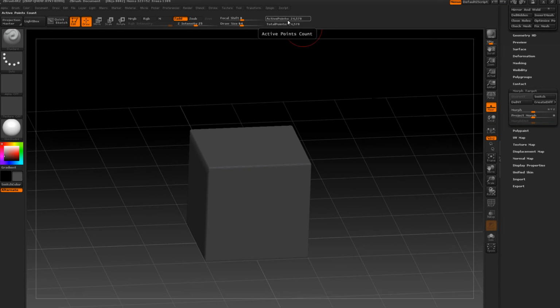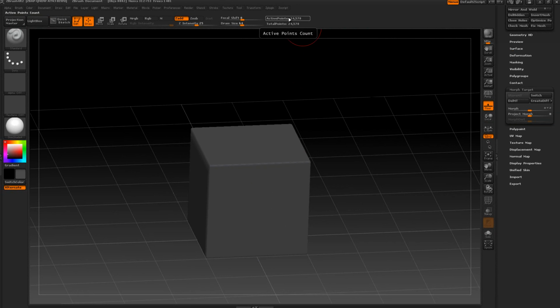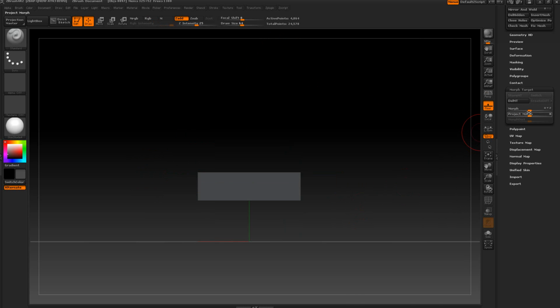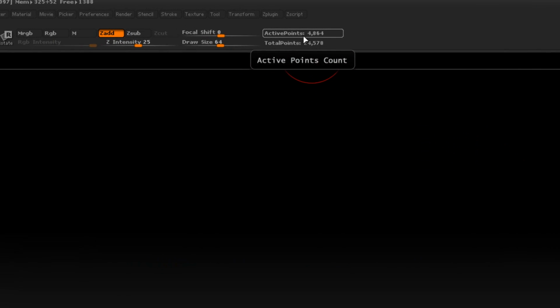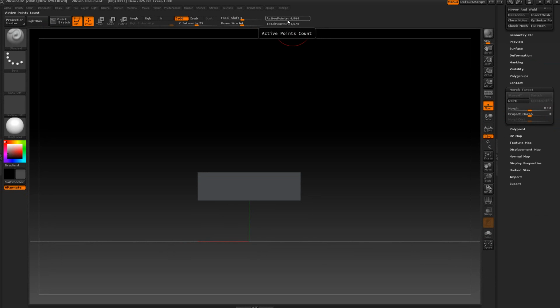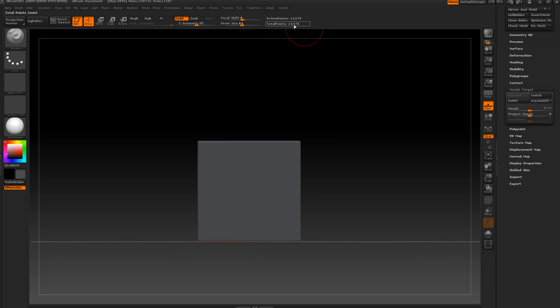And for this to always work, we need the exact amount of active points. So in other words, if I'm going to hide part of this mesh, and when I do this, what's going to happen is some of these buttons are going to get grayed out and my active points is going to change. So let's take a look at this. Control key, shift key, hold down, and we're going to drag and hide part of this. Now my buttons got grayed out and my active points have changed. So that's not good, but as long as you bring it back to the original state, we get our active points back and we get our buttons back.